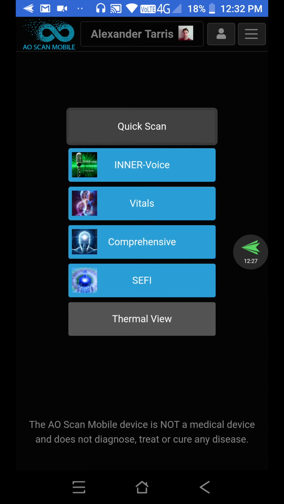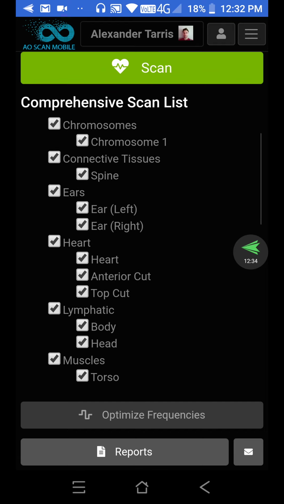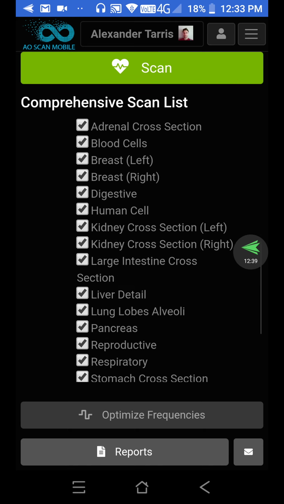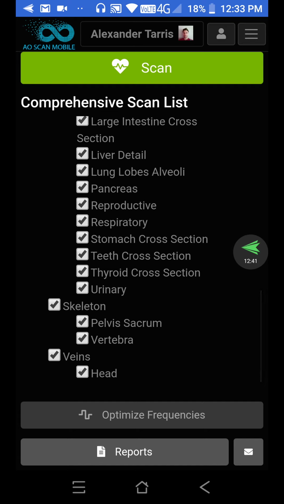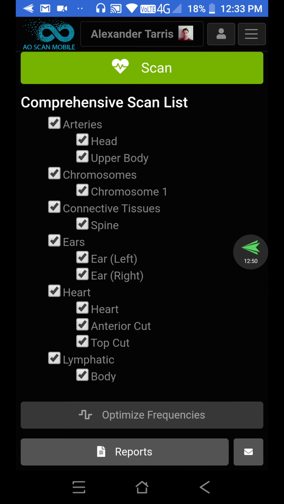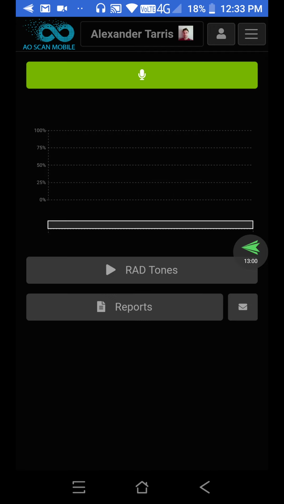It doesn't go quite into the same depth as, for example, comprehensive down here, what I just clicked on. As you can see, just scrolling down, this is pretty comprehensive, and we look in depth at each of these different organ tissues. So it's a lot to dive into. I think it's 14 or 16 pages, something like that. You may not need to jump into that right before lunchtime, you know what I mean, just to see how things are going. So let's scroll back to the main page again. Inner voice, let's click on that one first.